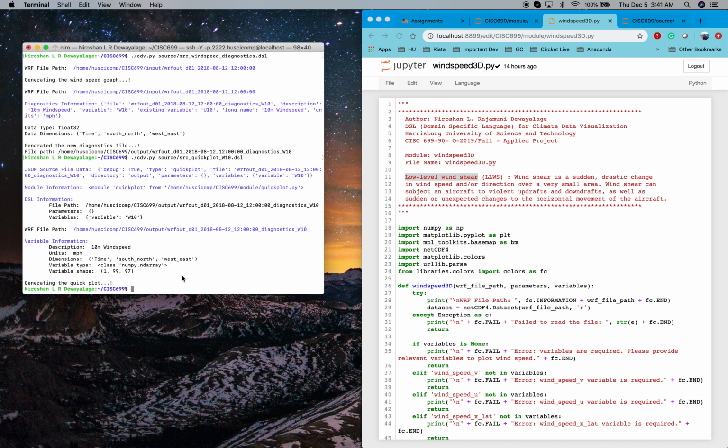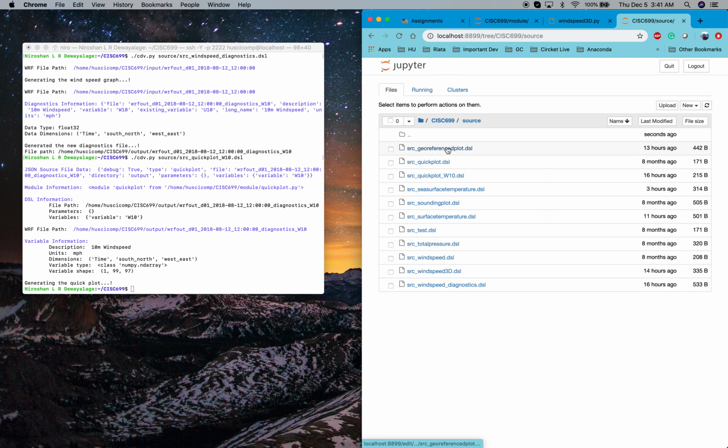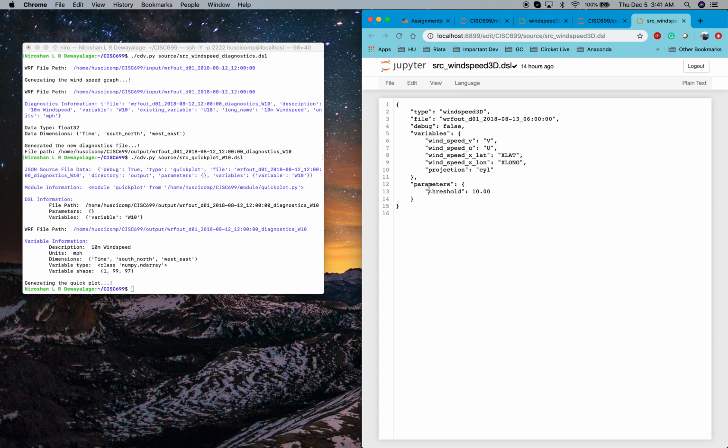I will run this module quickly, and this module has another specific feature that I implemented. You can give this threshold value. Based on that, it will generate another output file to see the areas that we need to avoid while traveling through aircraft or while going through the cargo ship. Let me run this one.